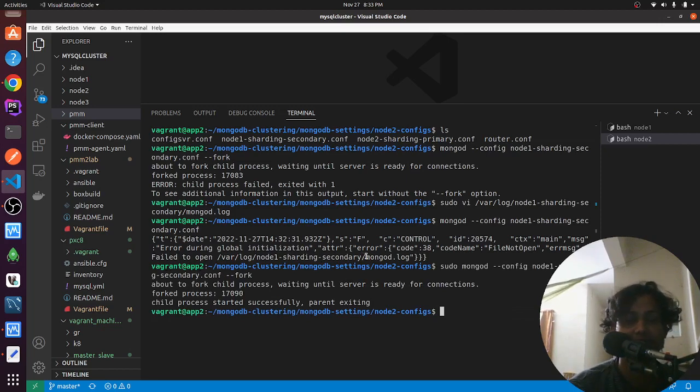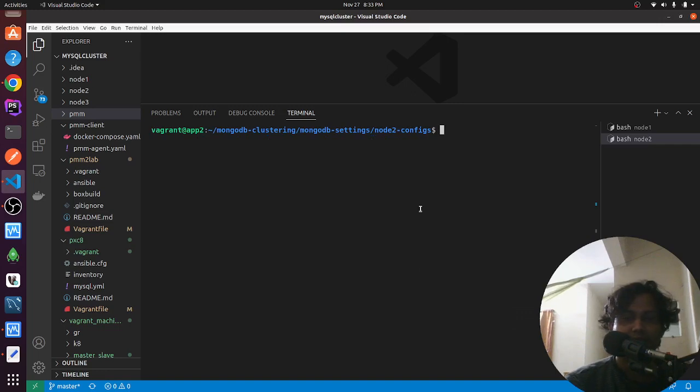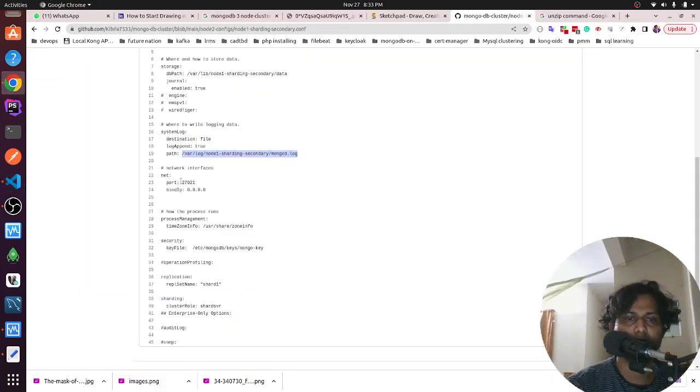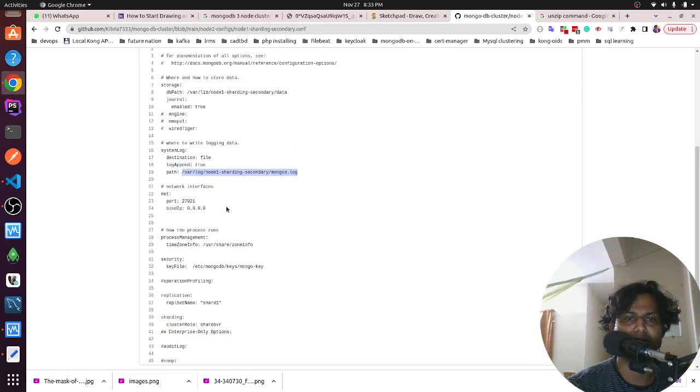As we created this file using the sudo command, it was not able to run properly. So now this shard started properly on 27021.